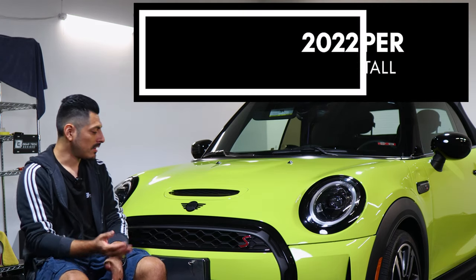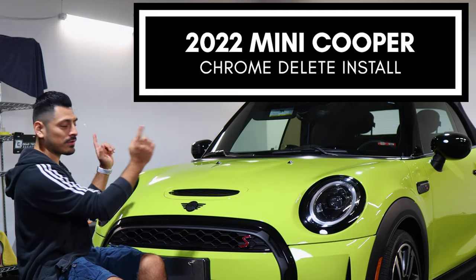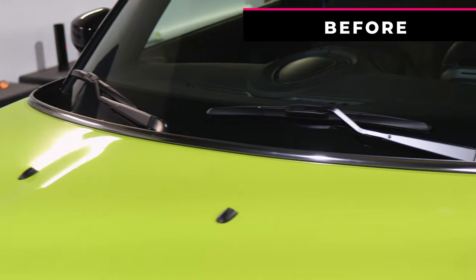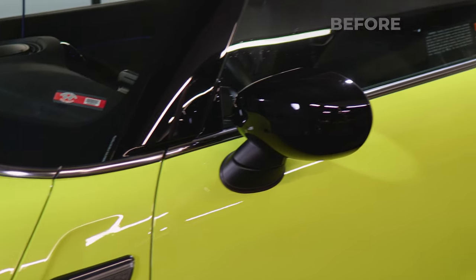And in today's video, we have this 2022 Mini Cooper, and we're gonna do the chrome delete that wraps around the whole vehicle on the top layer of the body of the vehicle. So this is how it looks before doing the installation on the chrome panels. It's just a regular chrome design panel.